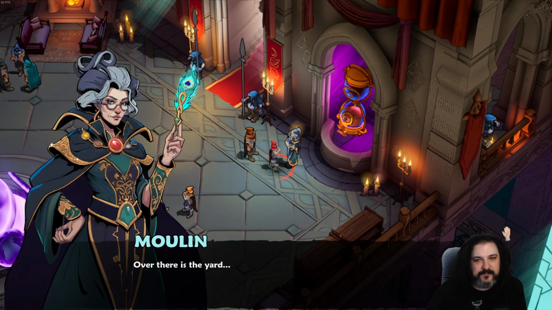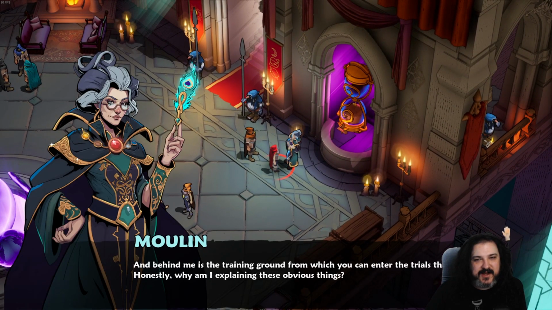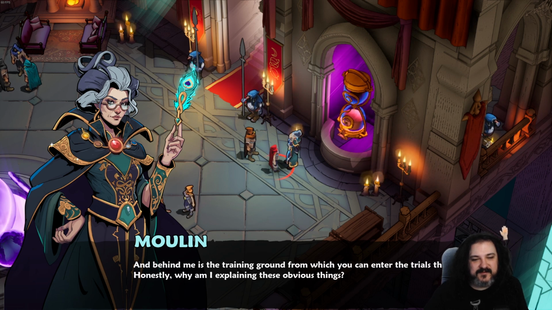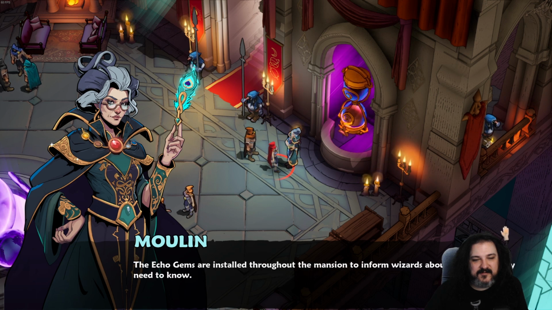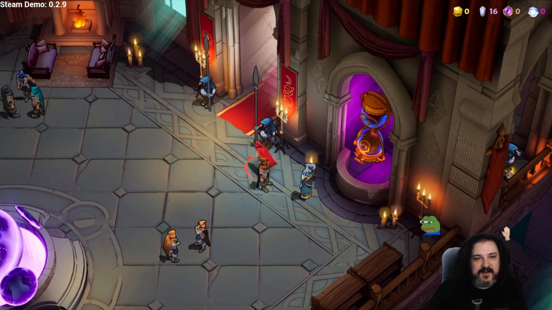Over there is the yard. This is the main hall. This is the giant hourglass, from which you can enter the trials through the portal. Honestly, why am I explaining these obvious things? The echo gems are installed throughout the mansion to inform wizards about everything they need to know. Thank you.